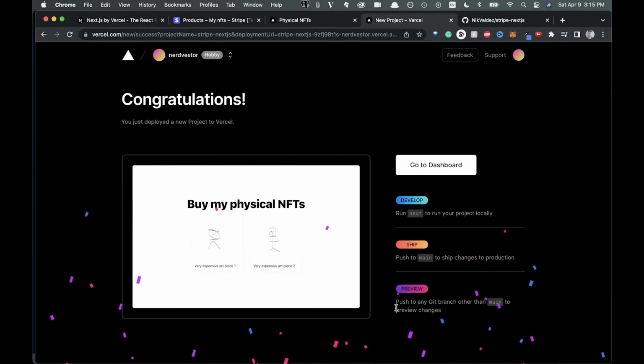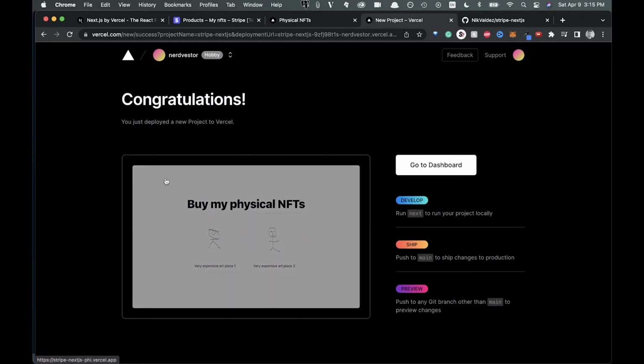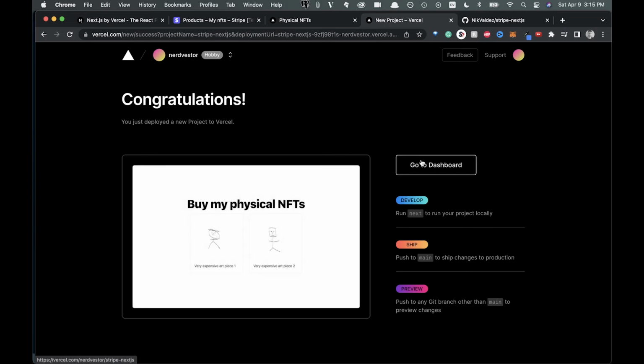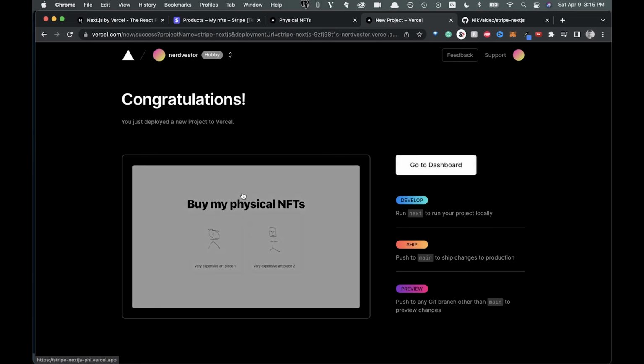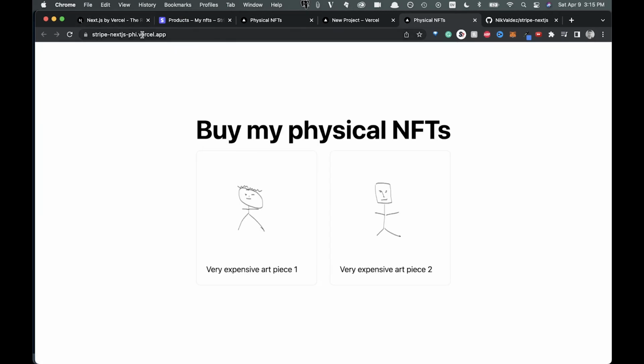All right, so you can see that is done deploying. So super quick and easy, straight from GitHub, no issues there. And then you can see the little preview of the app right here. We can click on it, and it'll take you to the actual URL up here, which is stripe-next-whatever.vercel.app. Again, if you're going to actually run this, you might want to add a URL, but we won't be doing that in this. And then you can see our very nice website right now.